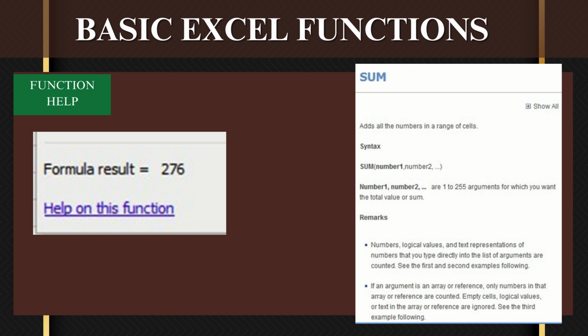Autocomplete feature. While typing a function directly into a cell, Excel's autocomplete feature helps by displaying a list of functions that match the text we have entered. We can select a function from this list to save time. There are formula auditing tools available in the Formulas tab to check for errors and understand the relationships between different cells and formulas in your spreadsheet.